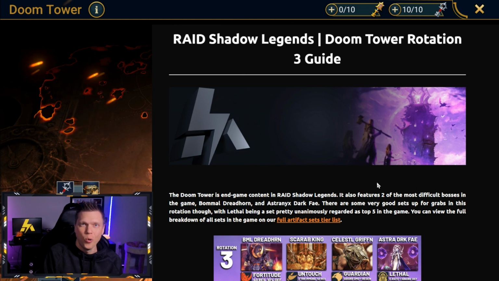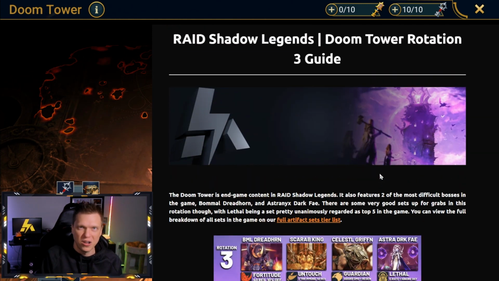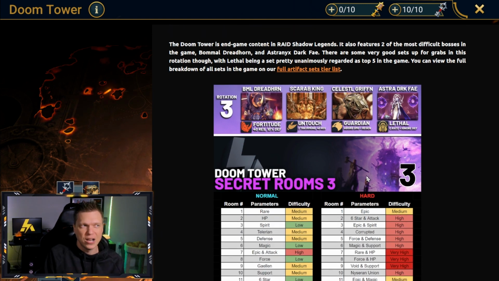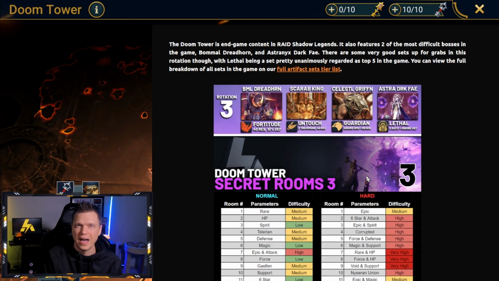Let me know your thoughts on the Doom Tower. Which set are you most excited to farm? Which boss do you think is most difficult? I'll probably throw up a poll here over on the community tab of the channel, so keep an eye out for that, probably by the time this video goes live. I just thought of it live here while recording. I want to put out a poll asking people what is the most difficult boss in this dungeon, and I guarantee you it's going to be either Bommel or Dark Fae, but I'm interested to see the split on who the viewers think is the most difficult of those two.